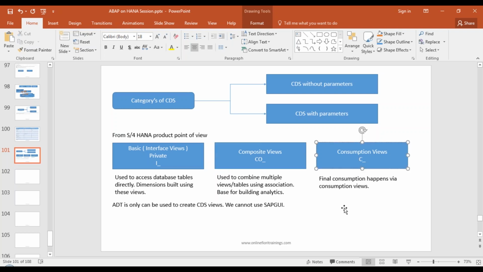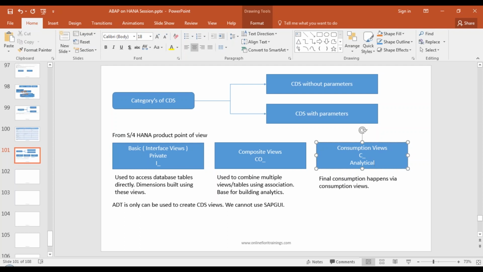And finally, the consumption view, which is also known as analytical queries. So your analytical tools, like some tools I will be discussing in the next unit, which you can use in SAP S4HANA to consume your analytical consumption views directly and showcase some results to the end user.